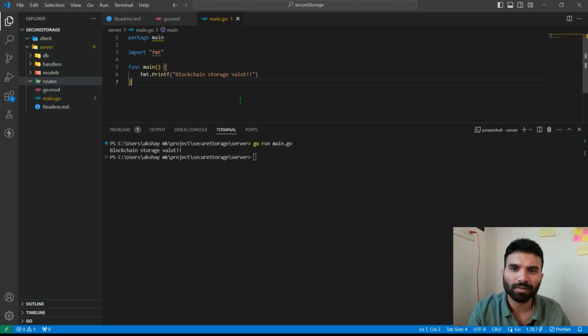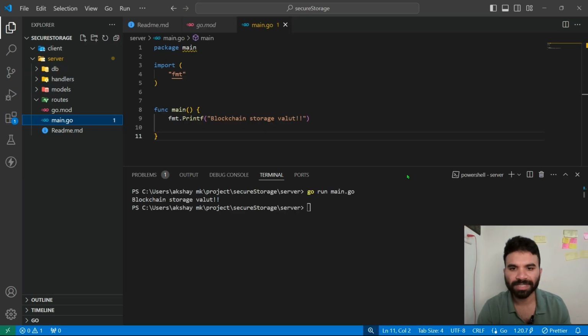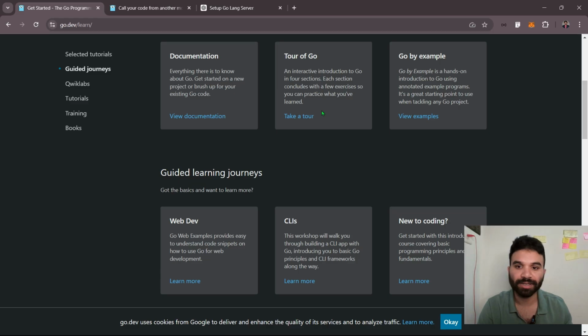Now let's try to write one by one. Let's set up our server first. Once we set up the server, we'll slowly write routes as well. To set up the server and get things done quickly, we can use our friend ChatGPT, right? I will give you an idea how exactly you can use ChatGPT to increase your productivity, and not just to copy paste the whole code.